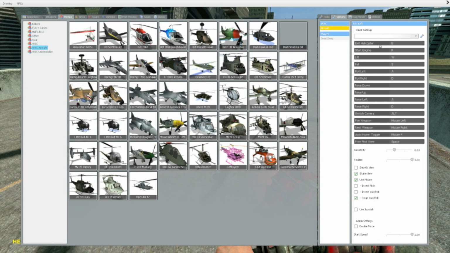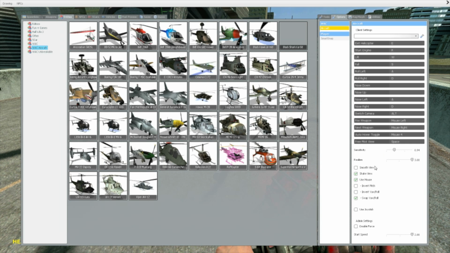a different, you can set some keys. I like this auto hover toggle. That's really useful, and I'm going to show you that in a moment. I've set that to mouse 4. Make sure to set that to a button, because that is really good. Realism, just put that to 1000 or 3. And sensitivity, I like that a little low, because that makes the plane more realistic.